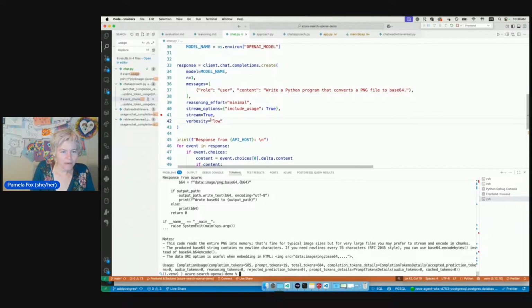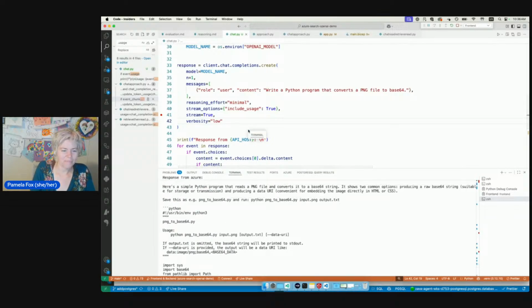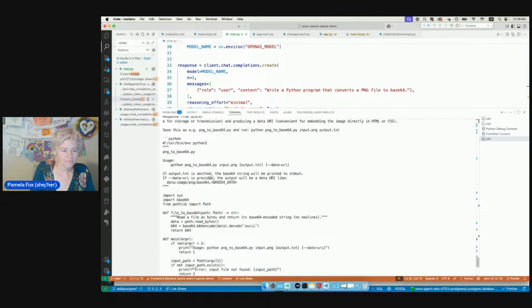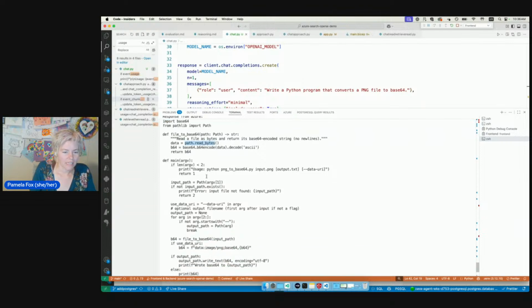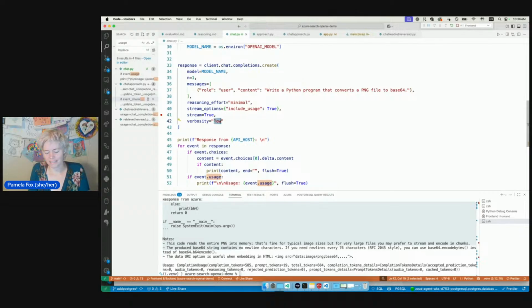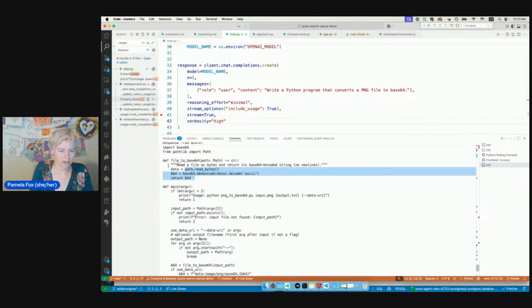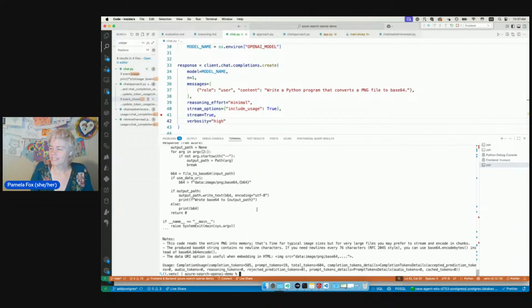Okay. All right. So we said verbosity low, and this doesn't look like particularly low verbosity. It's actually a fairly long response. So it said, here's a program. Save it as this. It included a doc string. It included argument parsing. I would actually say that's a fairly long response because I could imagine giving just this, right? This is what I would consider a very terse response: okay, here's the file, here's the function, takes a file, it outputs base64.